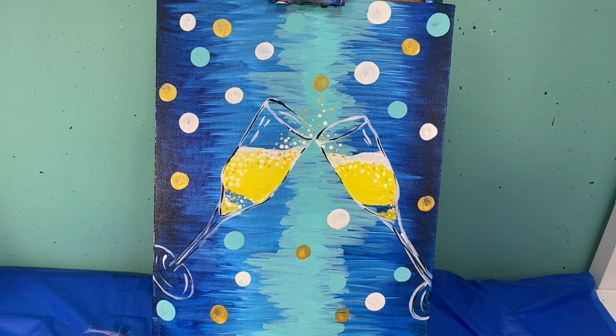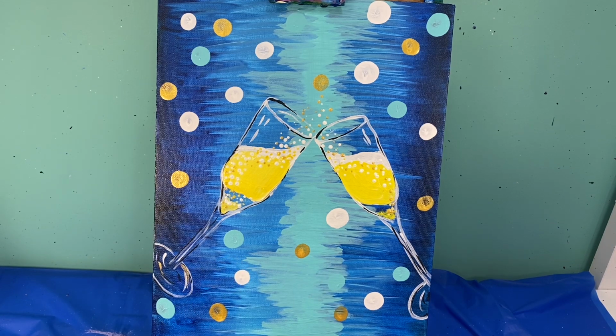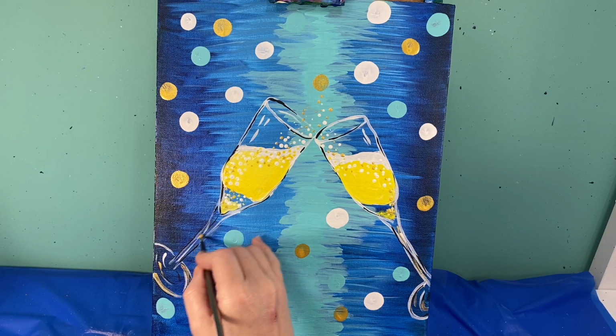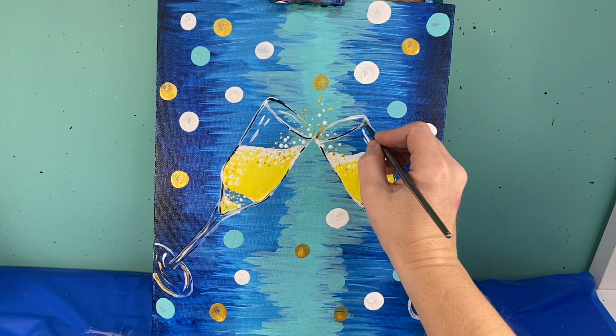Now with my baby brush, I am going to add in just a little bit of gold right here at the base of my glasses. These glasses have some highlights and they're gonna reflect just a little bit of that gold color. I'm even gonna put just a little bit at the top.